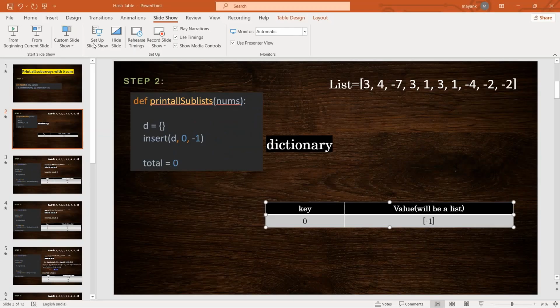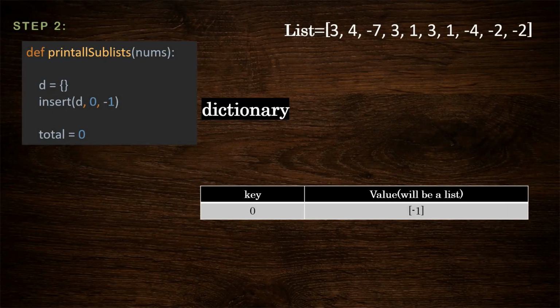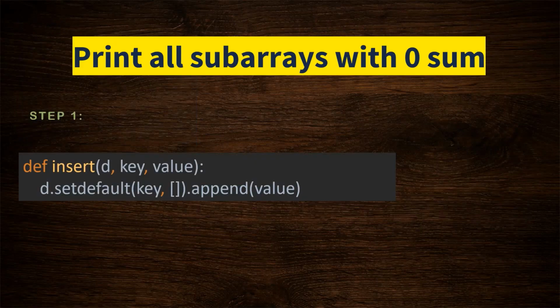So let me open this thing over here, and let me just zoom this out a bit. So you can see in our second step, what we actually do is we make this dictionary an empty dictionary, and then we insert something in this dictionary. So मैं insert क्या कर रहा हूँ, मैं 0 insert कर रहा हूँ and then -1. So 0 मेरी key होगी and -1 मेरी value होगी. But in this case यहाँ पर आप इस चीज को insert function के अंदर डालोगे, and insert function will not allow this value to be -1.